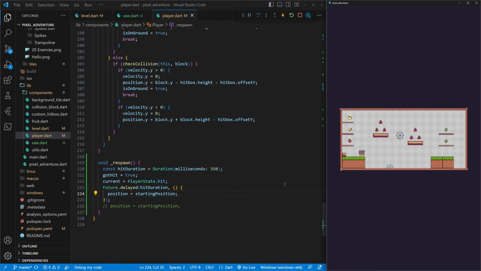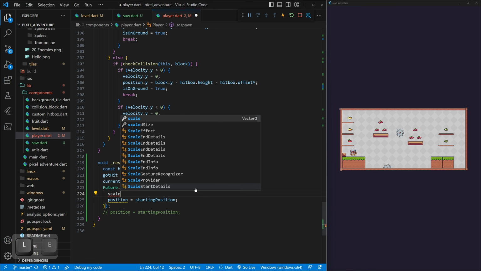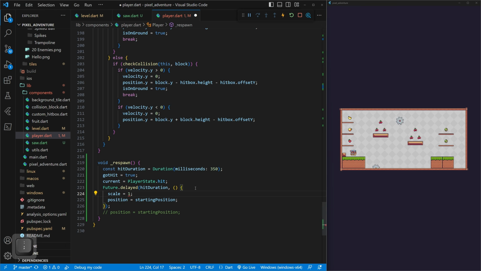That's okay. We're going to fix that, but we are able to move our player to where we want it to be. However, there's also an issue, and we already knew that this is going to be an issue. When we come from the left, our player is going to move to the correct position based on the left. So the easiest way to fix this is set our scale to equal 1. That way it's always scale.x.